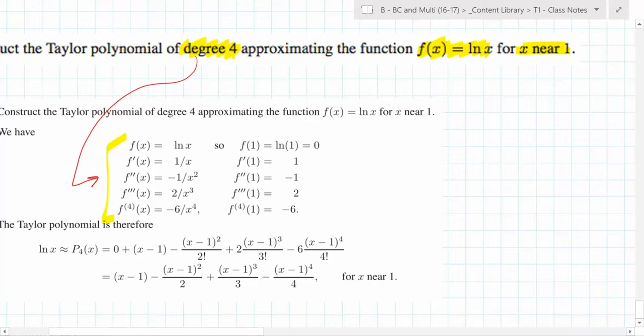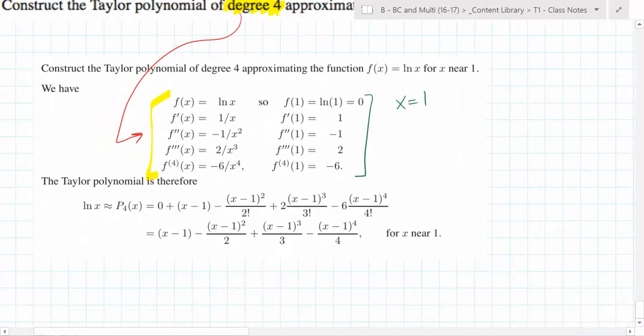And then what do you do for each of those derivatives? Plug in not 0, you plug in 1. This is important because can you plug in 0 to ln? You see what happens? It's not in the domain. So this is why you have to center it at other places sometimes. You can't plug in 0. So do you get some nice integers here? Yeah, we let x equal 1.